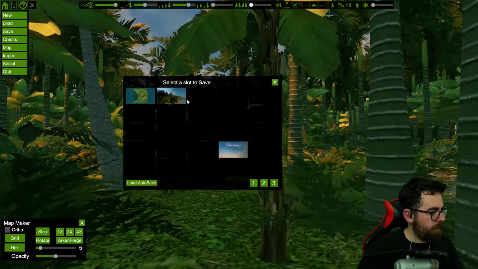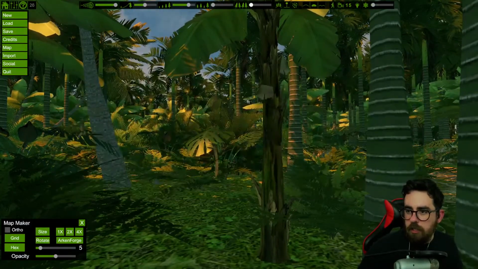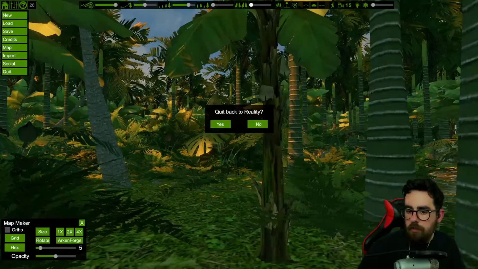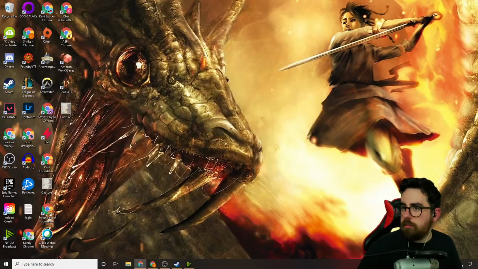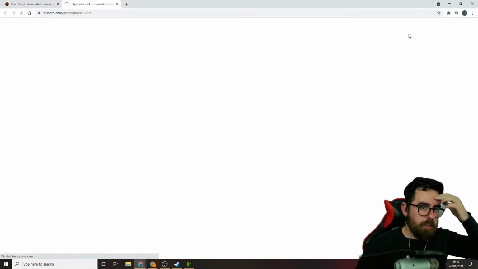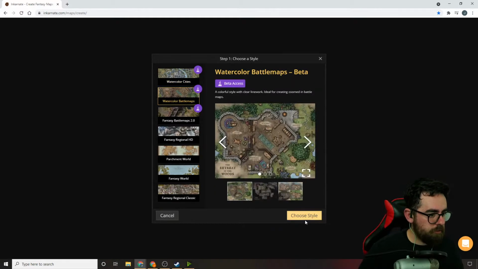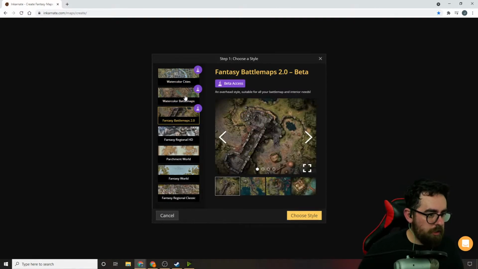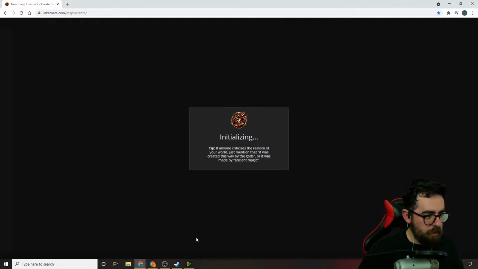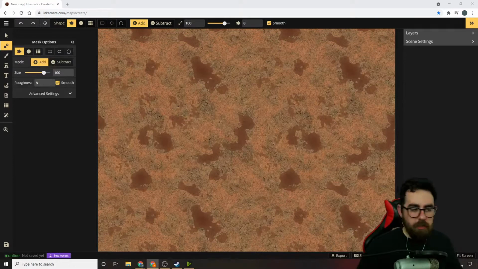Okay, so let's save that then. There you go, all saved. And then next, if we get rid of this, we're gonna go over to Incarnate next. And we're gonna, oh, don't want to go to the Discord, and we're gonna create a new map. It's gonna be a fantasy battle map. Or you want it landscape. There we go.